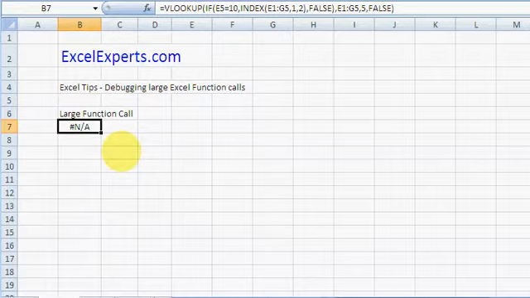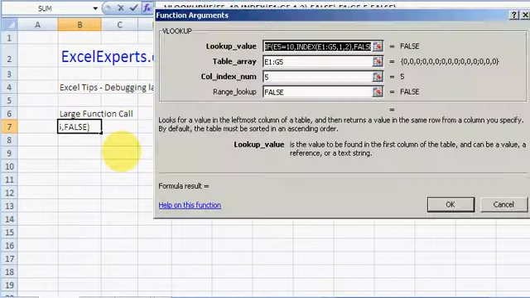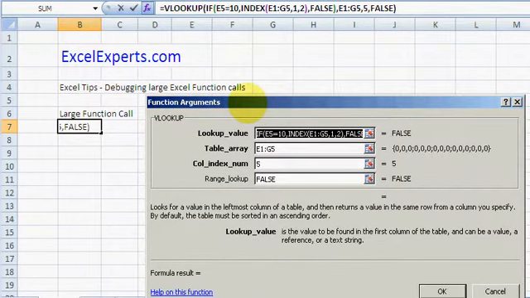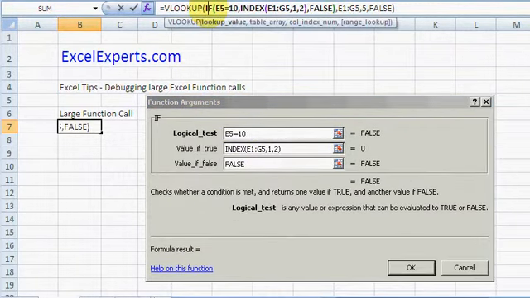What is helpful is if I press Alt-I-F, which means insert function. Now that brings up this screen here. So I can see that this VLOOKUP function is taking another mess of spaghetti here, and then a table, and then a column number 5. So if I want to have a look at this bit, very cunning thing I can do is just click on here, and it brings up only that portion of the large function call.